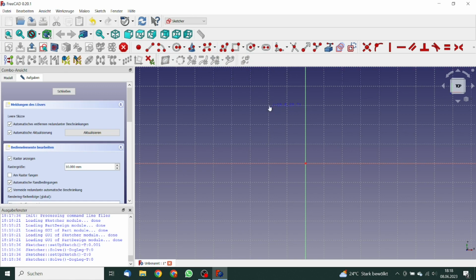We go 1 time to the right. Then I press 3 times the M key so that I get a radius. I go down. I press 3 times the M key again. I go to the left.